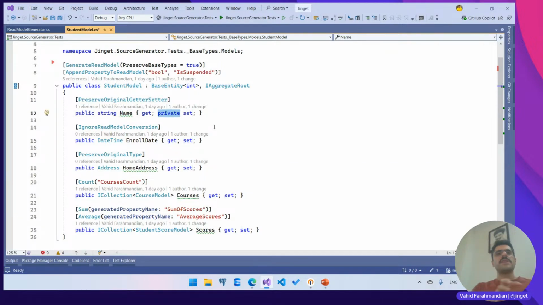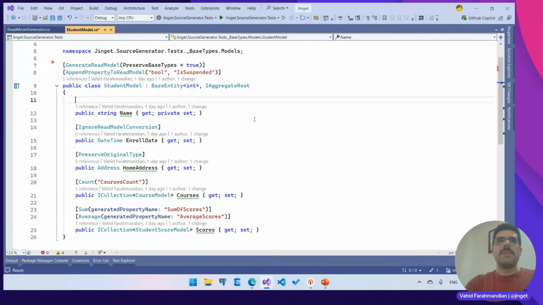By default, the transformer will transform all properties as public get and public set properties. It will not transform their access modifiers. If I want to force the access modifier transformation, I need to put PreserveOriginalGetterOrSetter over the property to transform its custom access modifier to the read-only model too.